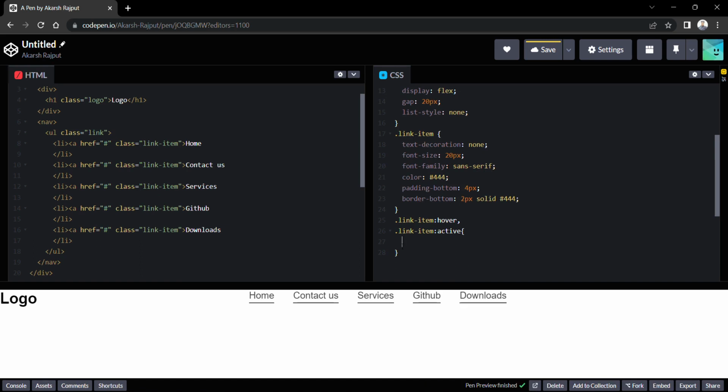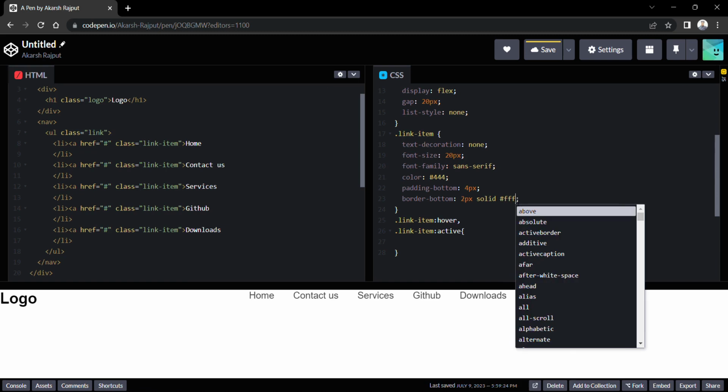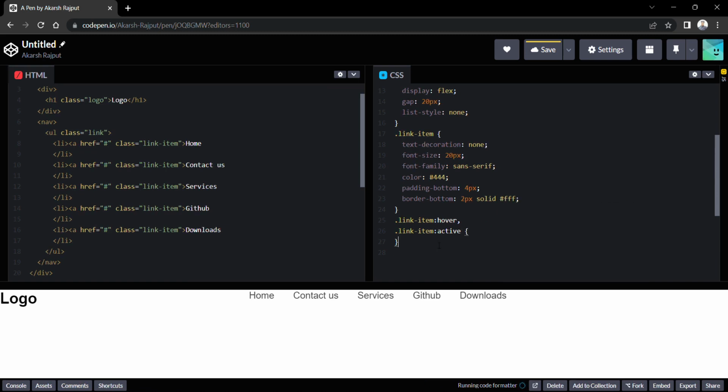And now what we want in the hover condition, we want this border to appear when we click on all of these links. So first I have to give the same color which is the white to there, which is FFF. Now in border bottom, in the hover condition, we will give the same color as there, which is 444.